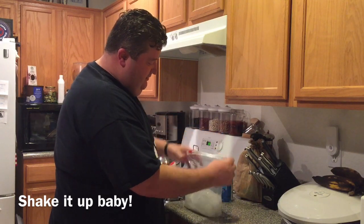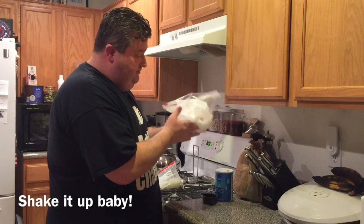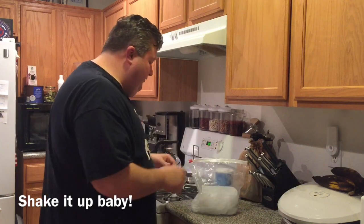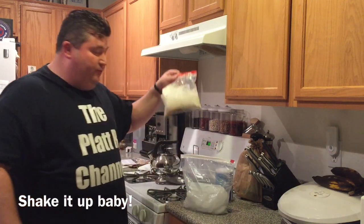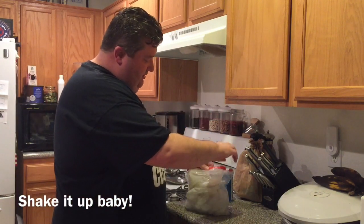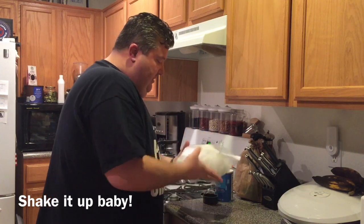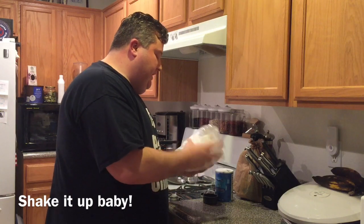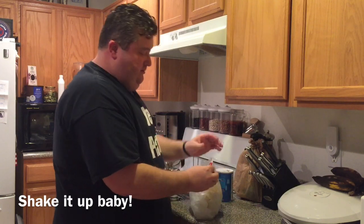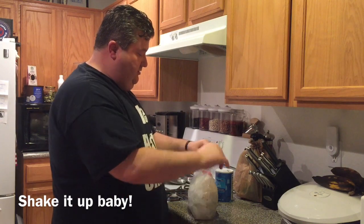You'll want to seal this up. Make sure you get that salt equally distributed. And now that we do, we're going to open this back up, and then we're going to add our smaller bag into the larger bag. We're going to seal that up, and then we're going to make sure we get ice all around this smaller bag. Maybe want a little more air out. Yep, don't want too much here.